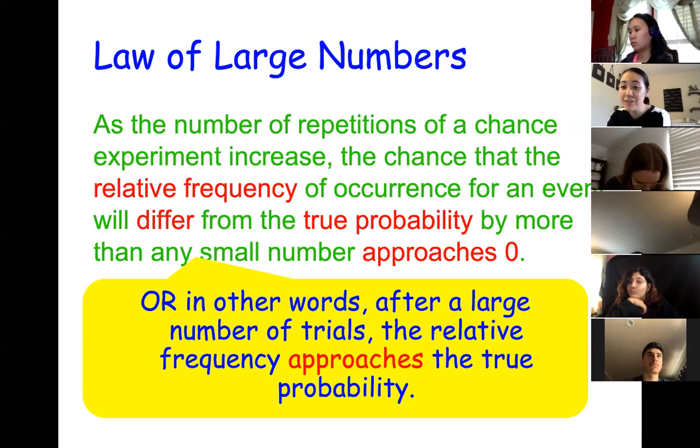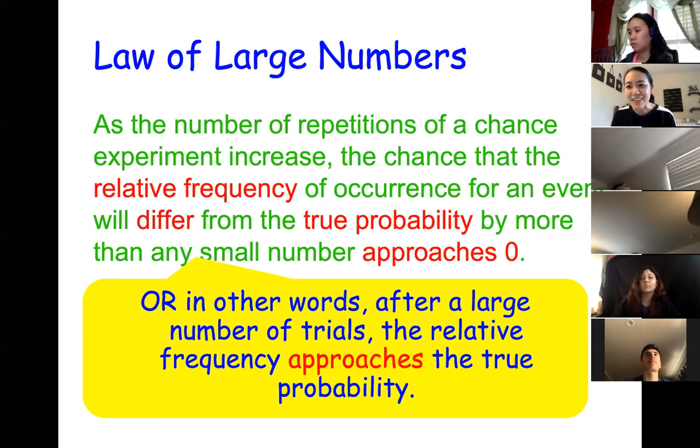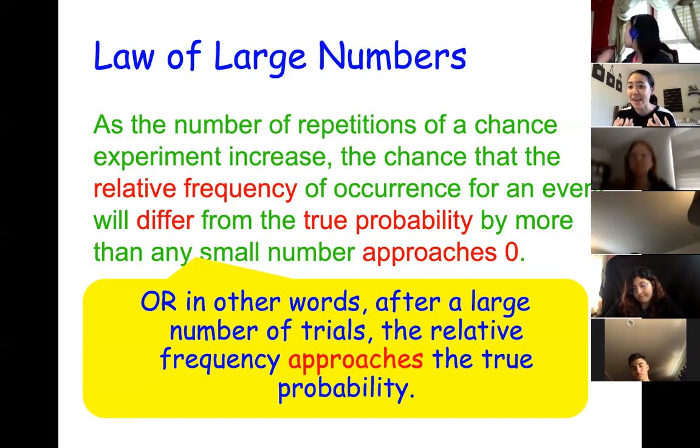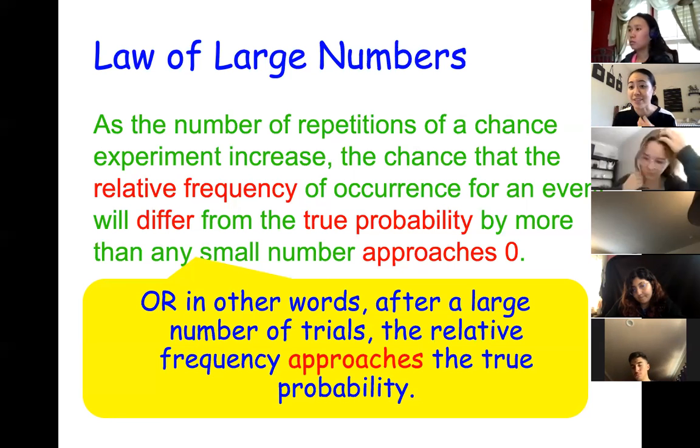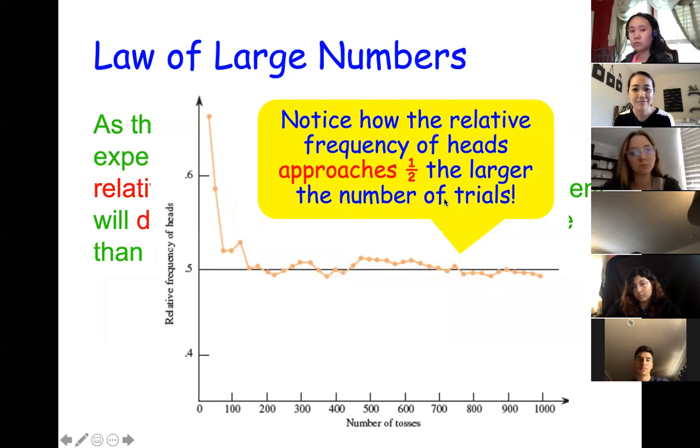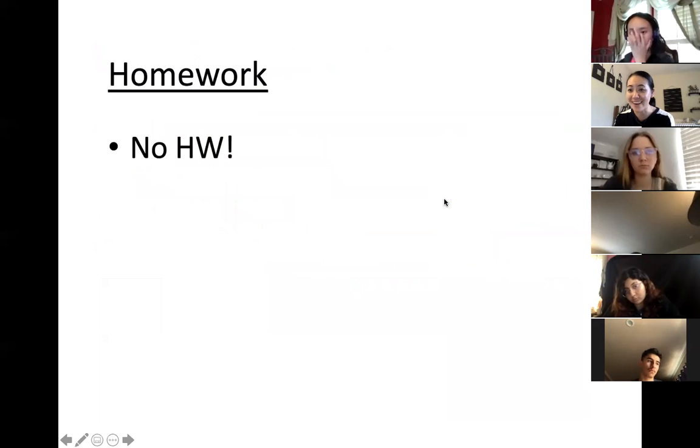Hopefully that's intuitive, right? You guys have that natural instinct of, if I have 10 tries, great, but 100 is better. Oh, but 1,000 is even better. That's the law of large numbers that you guys naturally have experienced in the real world. And that is it. So that is our lesson today.